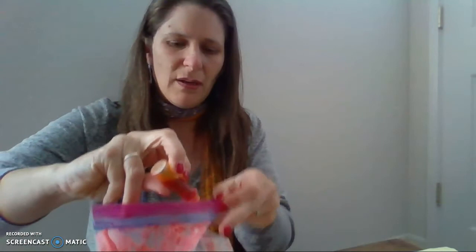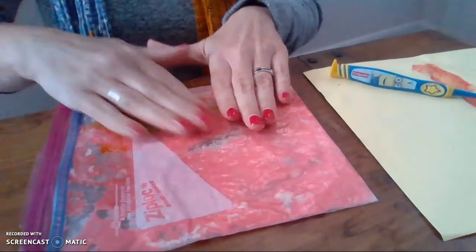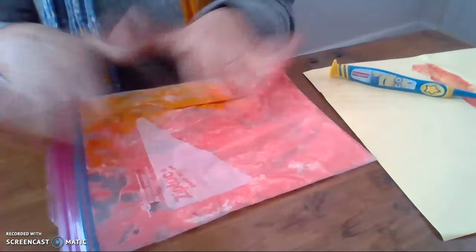And we're going to mix and dance and mix and dance just like the mice did. Let's see here with my fingers though. I got to snap it really good. Hear that? I'm going to snap it all the way. And then, ooh, see, now it's yellow. Ooh, and then my fingers are going to mix and dance and mix and dance. Whee! And there we go. We're playing with colors. Mess-free again.